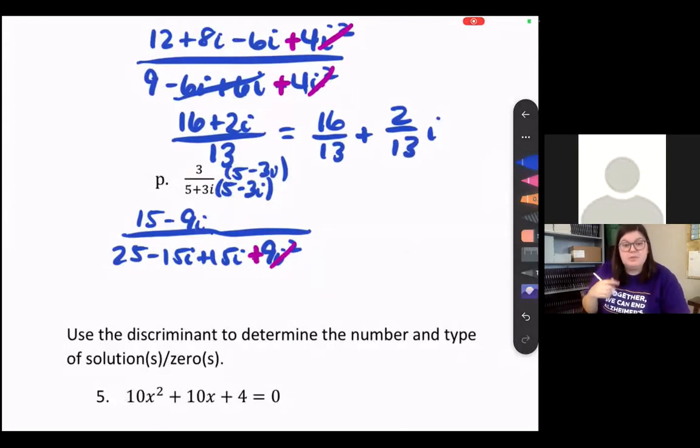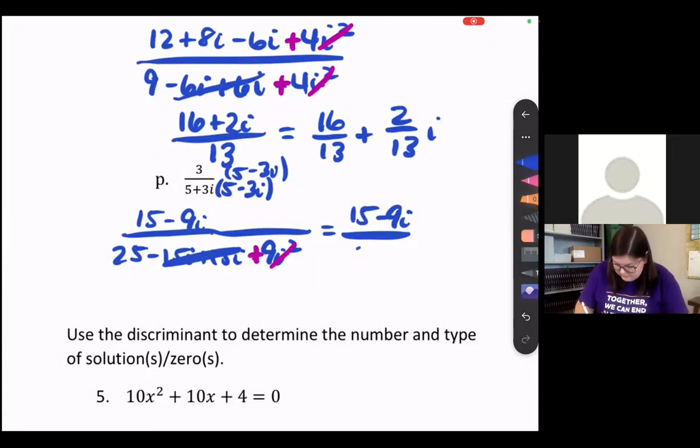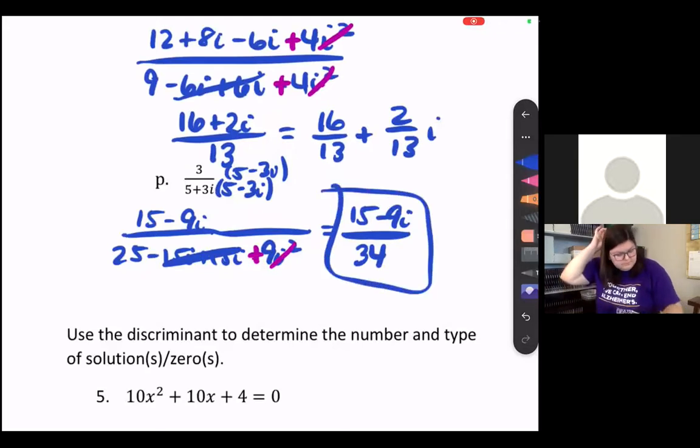Combine like terms, and remember the top needs to be rewritten as the real part first, then the imaginary part. These cancel. So I get, it's already in that order. So 15 minus 9i over 25 plus 9 gives me 34. Okay, and again, I can't simplify this one, so this is going to be my final answer as well. Okay, but you always need to check, see if you can simplify something. If you can simplify it, you need to make sure that you're simplifying and dividing. So if they all had a 2, I would take a 2 out of all of them. But neither of these can be simplified.